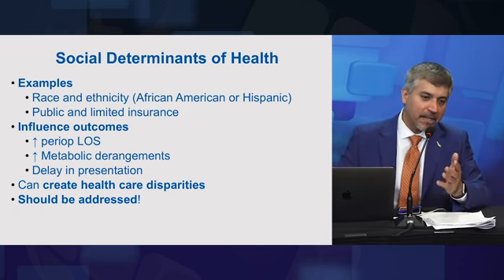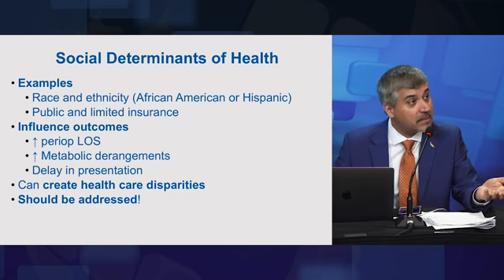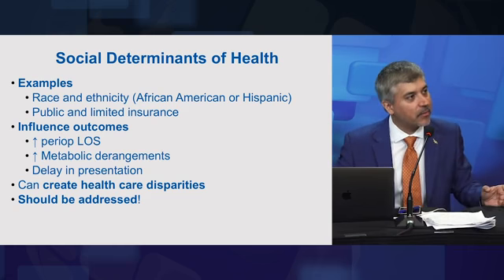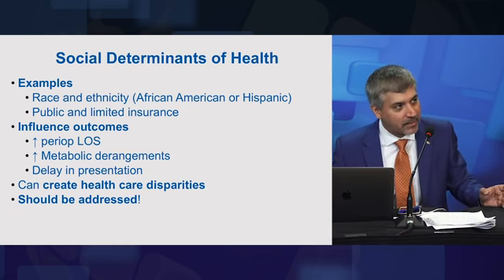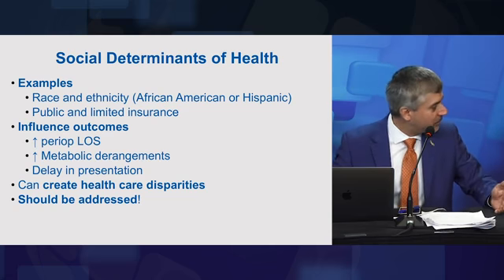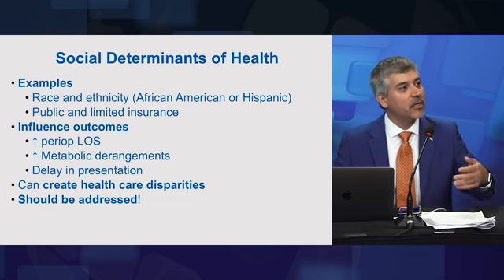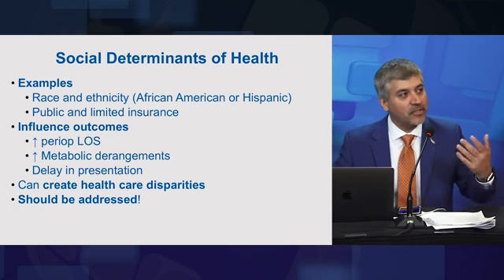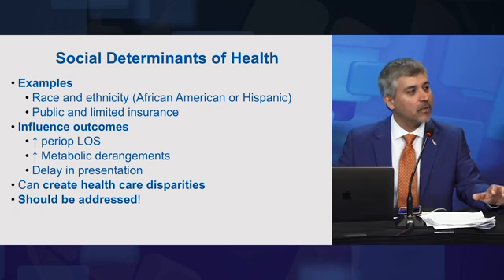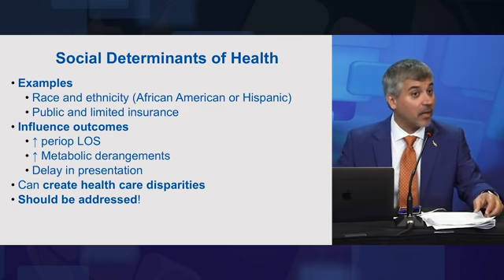This goes very deep. If you look at African-American or Black babies — for gestational age counterparts — they do poorly. Being Black as a premature baby is a risk factor. That starts even before the baby is born. It's the mother: prenatal care, undereducation, inability to seek prenatal care, poverty. This goes beyond what we're discussing into societal norms and how society needs to change. I can't believe I haven't seen a study reporting an improvement in this.